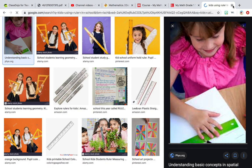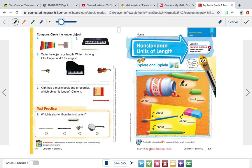Today we're going to be doing something different. We're going to be drawing blocks and using that to measure how long something is. So usually what we would use is a ruler, but this time we're using blocks to see how long something is. So let's try it out, okay? If you have some Legos at home, you are free to use those Legos to help you measure too, okay?